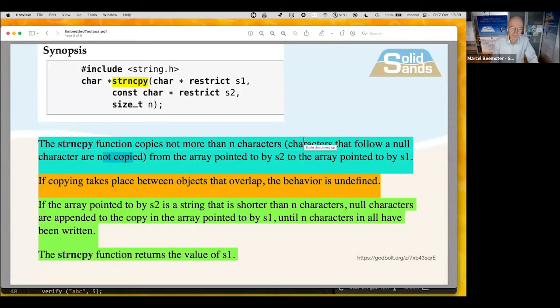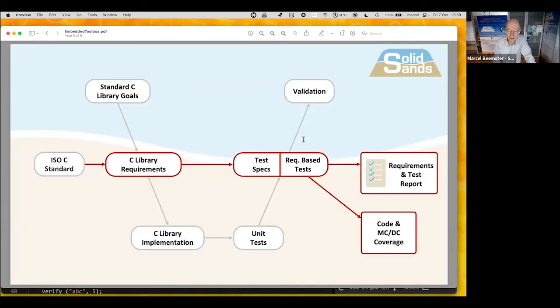Okay, so yeah, this is a bit playing with words, but it is symptomatic of what we see in the language standard. You really have to think hard to take this text from the standard and move it into requirements. And that's why we have worked very hard to make all the requirements really clear out of the text that is in the C standard. And then based on that, we can say, okay, we have now all the requirements. We can describe that in our test with test specifications and our requirement-based test.